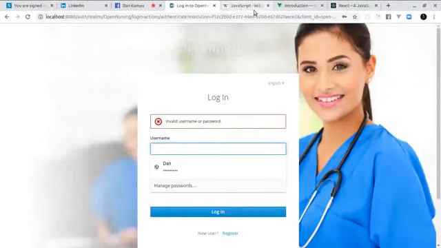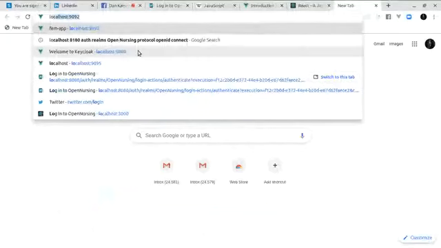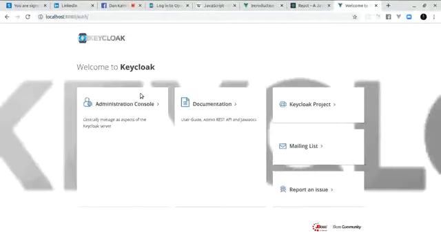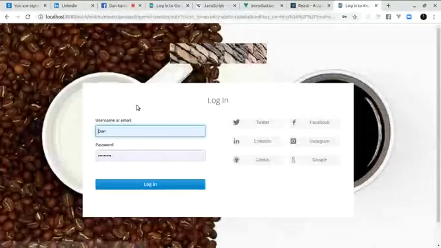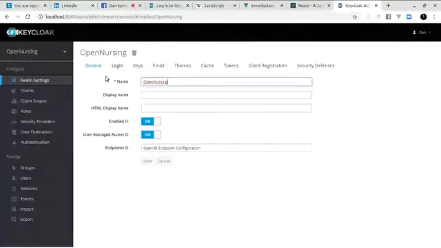I have my user interface here for the authentication. Admin. So I'll log in and check the users that I have.